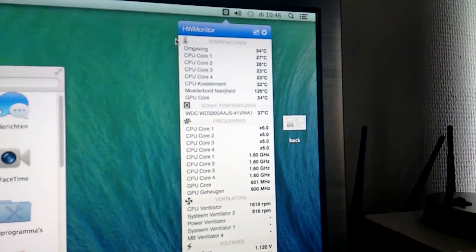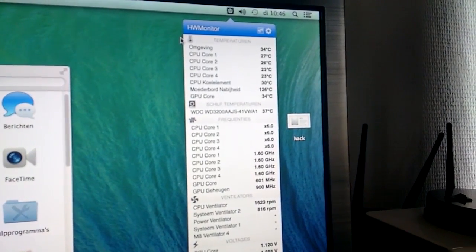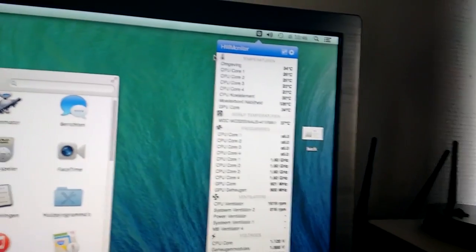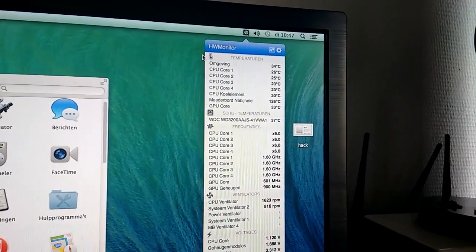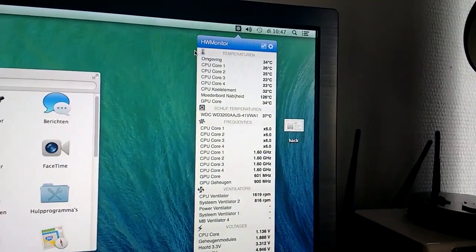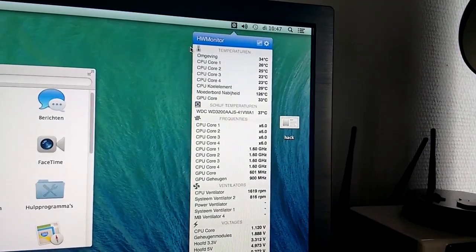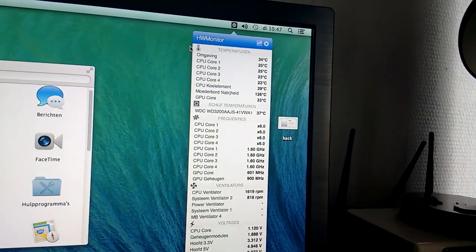Okay then, we're back. And we've got a whole list of information now. The CPU proximity is about 34 degrees, and all the cores are 24, 27, 26. Wow, it's very chilly. And trust me, it's not all that cold in here. It's approximately room temperature, somewhere between 21 and 24 degrees. It says that the motherboard is 126 degrees. That's, of course, bullcrap, but the GPU is also very, very cool, in fact, and the CPU is only running 1.6 GHz, so SpeedStep is doing its job.